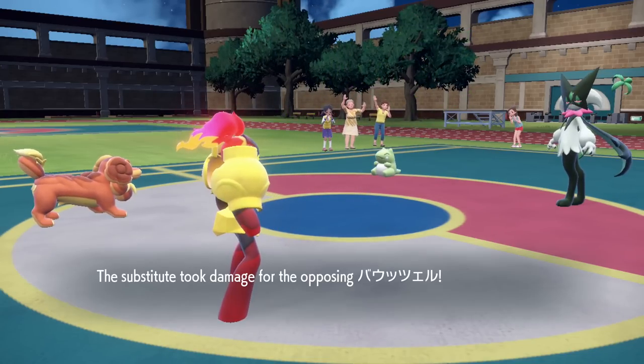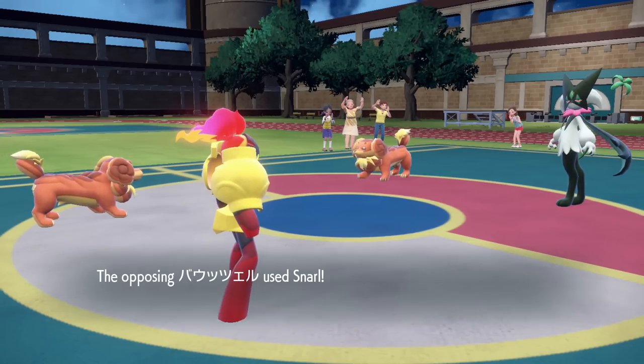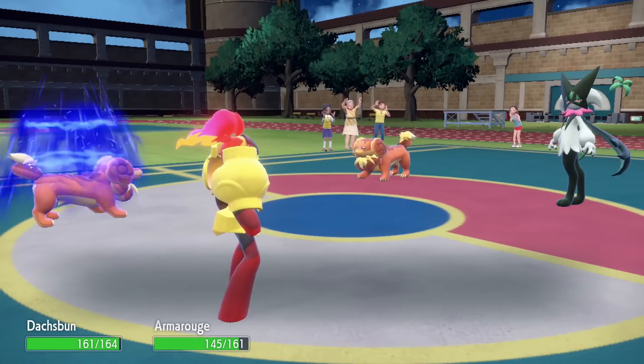All right, Substitute's broken, I would assume. Yep. Hit him with that nasty Snarl. Oh, he's going to hit me with that nasty Snarl. What a shame. I'm going to break a possible Sash on this little fella.